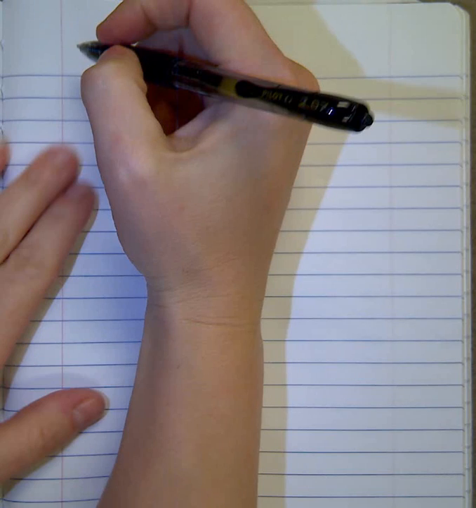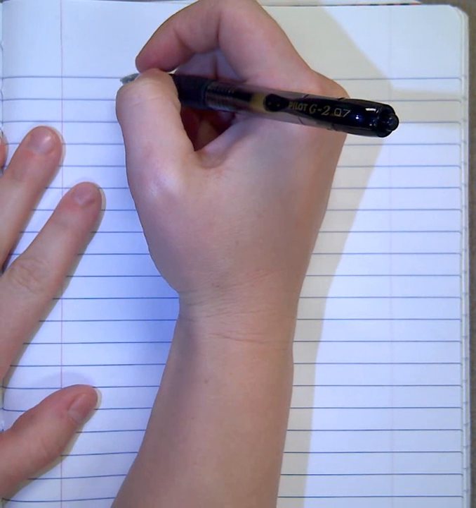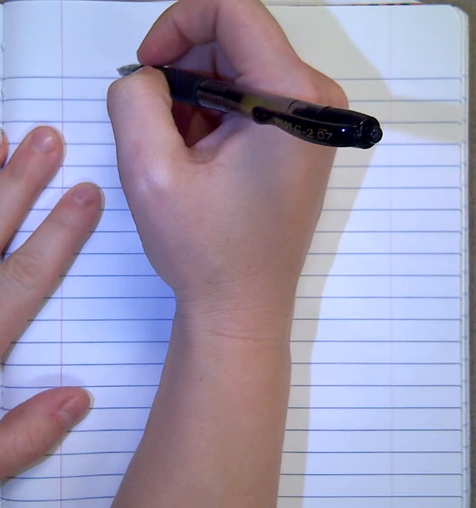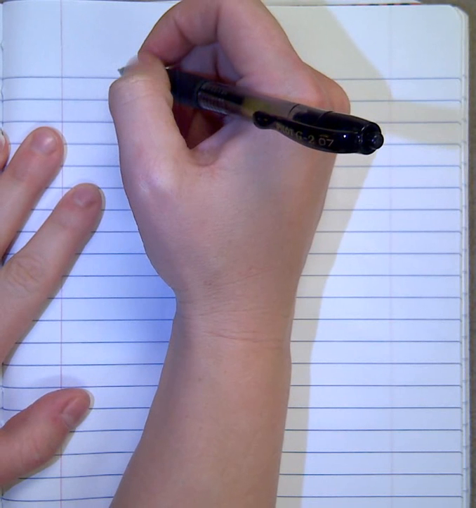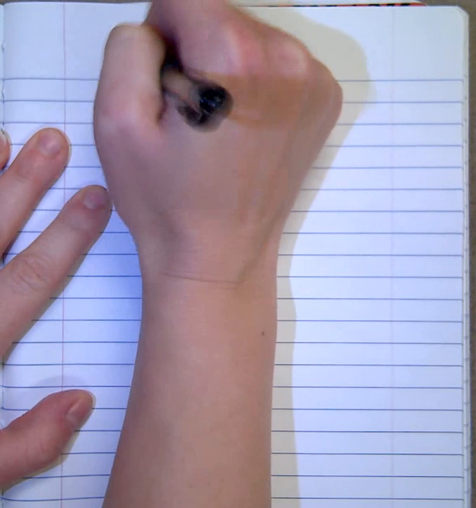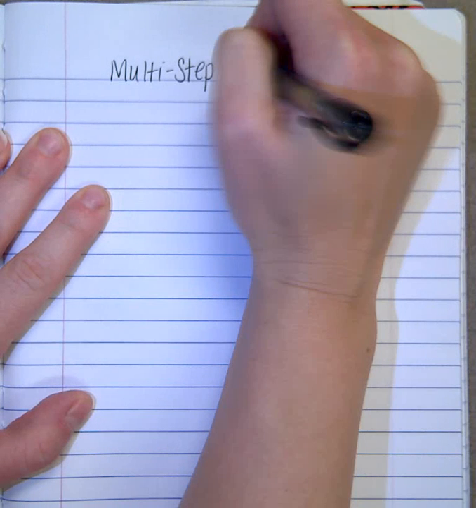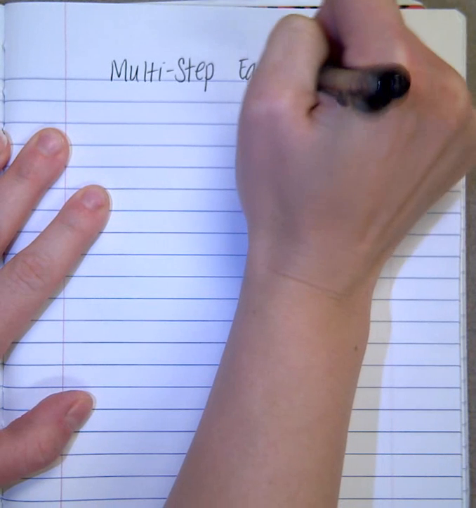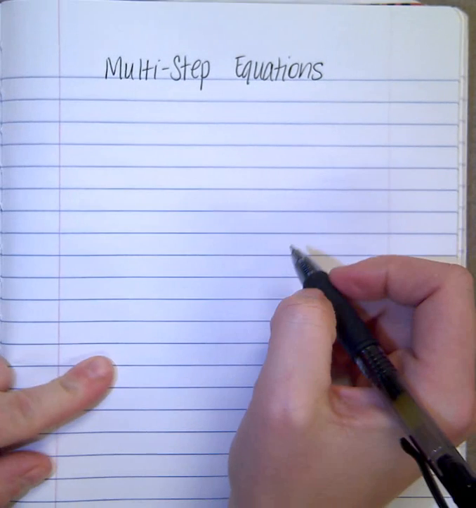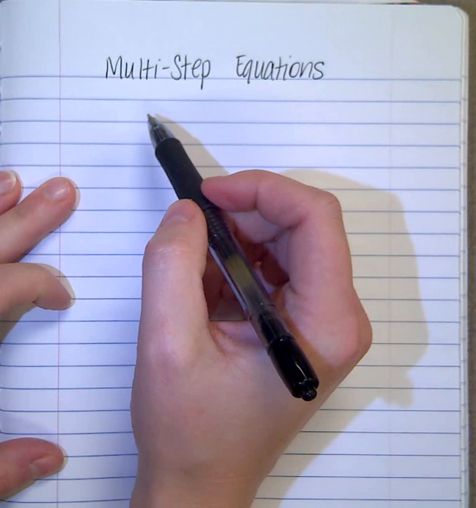Okay, today we're going to be learning how to solve an equation and inequalities with variables on both sides of the equal sign or the inequality sign. So we're going to call this multi-step equations. So in 8th grade math, one of the things that you're responsible for knowing is how to solve an equation when you have a letter on both sides of the equal sign.